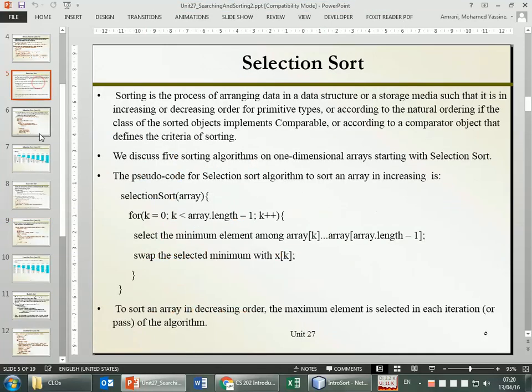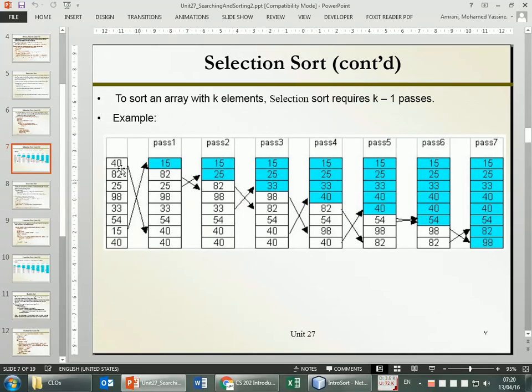Okay, so last time we've seen this selection sorting, right? Remember, the idea behind it is that we take the first element of an array and try to find the minimum. When we find the minimum, we put it in the first position by swapping it with the first element of the array, and then we keep doing so.